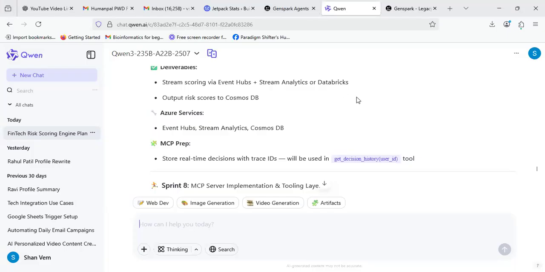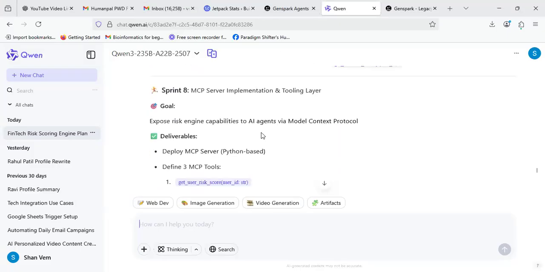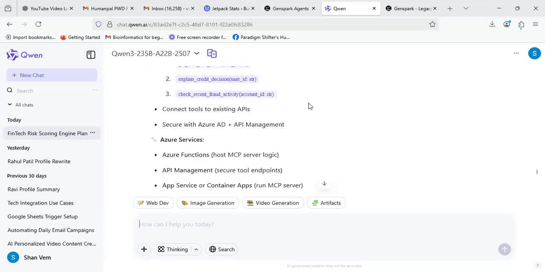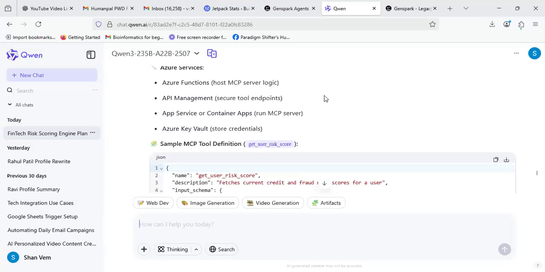Correct. Then when a query comes on those decisions, it is going to give analysis on that: these decisions were made on this date for this purpose, and this is the reason. Then the MCP server implementation and tooling layer is there in Sprint 8.